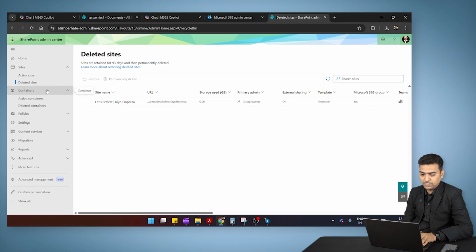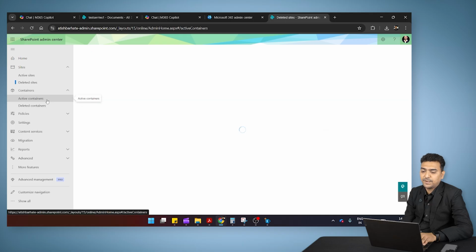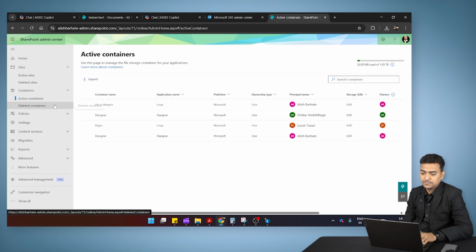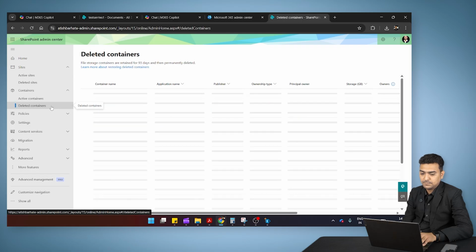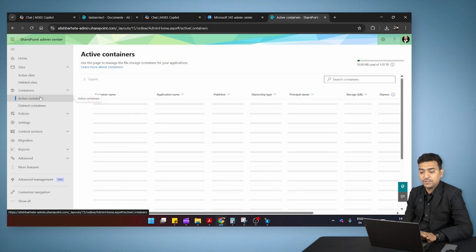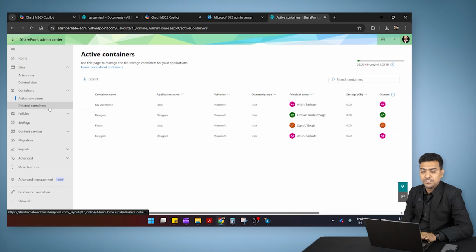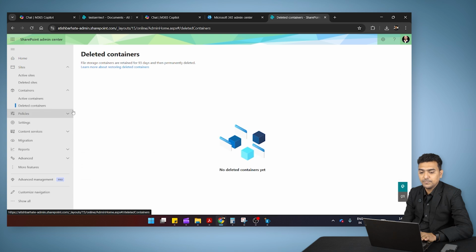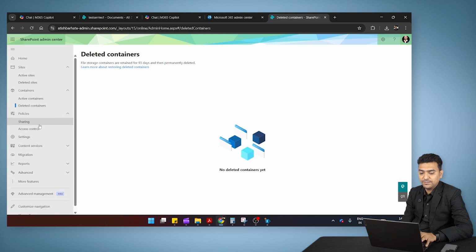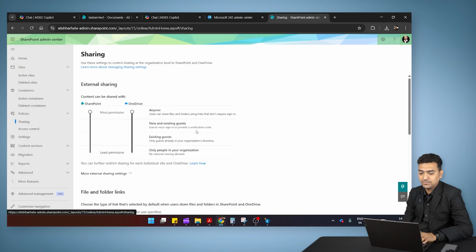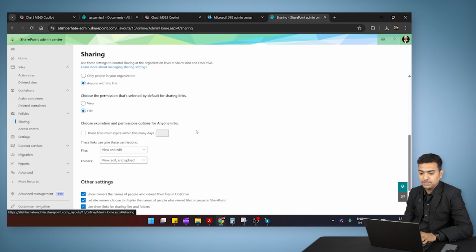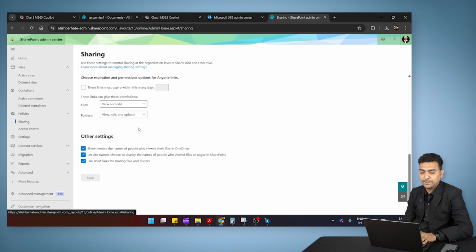Now I am moving to the containers. Here you can see the active containers and deleted containers. If you are using any containers, then only you can see these. Here you can see the policies for sharing and access control. You can even set up all these file and folder links and edit view policies here.